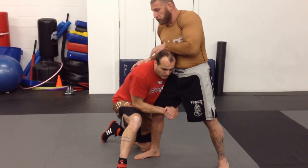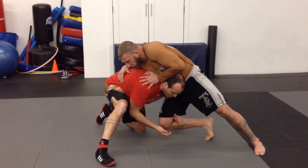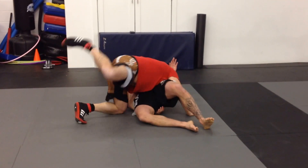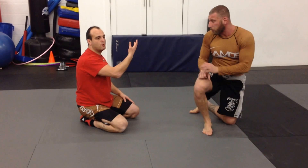As I'm fighting and he sprawls a little — just that one hip — what I'm going to do is anchor this down with the one hand, knee slide to the center, pop my head to the other side, and shoot a double. Get to the side and finish shooting like a double.